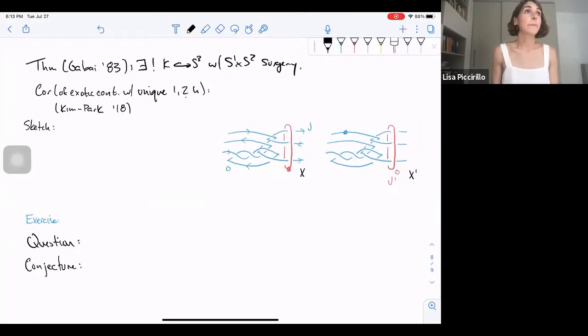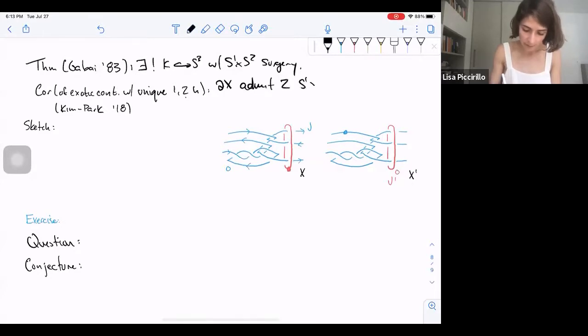That might cause you to wonder, and indeed in some places where Property R was written down, a follow-up question was also written down: do all 3-manifolds which have an S^1 times S^2 surgery have only the one? The corollary here is that the answer is no. Our boundary X admits multiple, and in particular two that we know about, S^1 times S^2 surgeries.